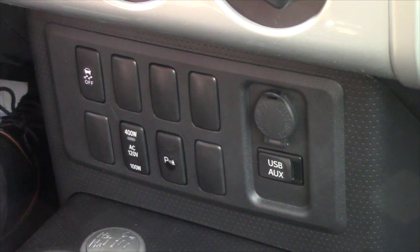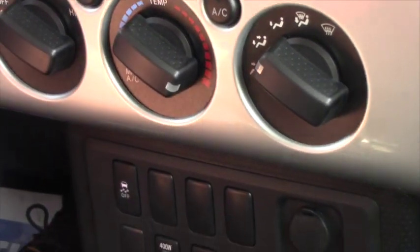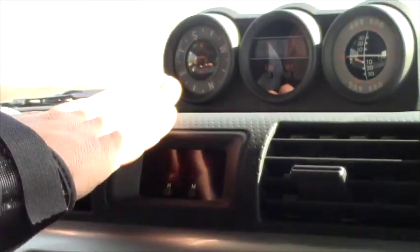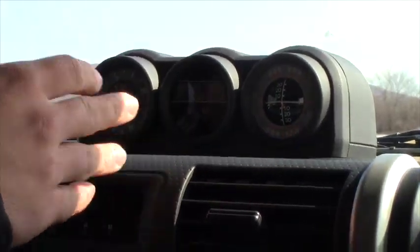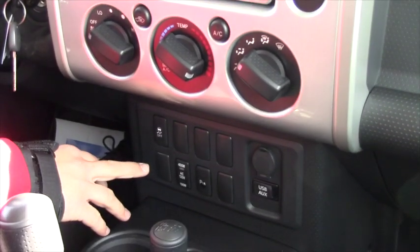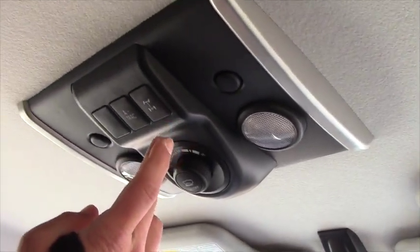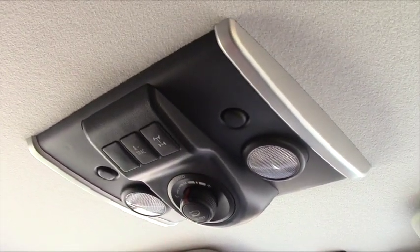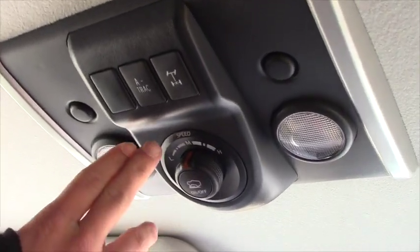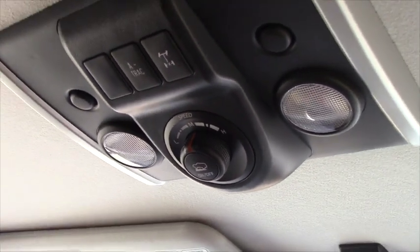With the Ultimate Edition Trail Teams FJ Cruiser, the interior layout is pretty much exactly the same. You'll get your multi-information display up top, which gives you the floating ball as well as tiltometer. Heating and air conditioning and everything else is exactly the same. You do get the 400-watt 120-volt AC power charger for any regular electronics you want to plug into a regular outlet. You will get the backup camera, as well as the A-TRAC rear diff lock and a multi-terrain crawl select mode, where you can manually adjust the speed you want the vehicle to go. It will engine brake and everything accordingly, keeping you at that speed, which I'll demonstrate here in a moment.